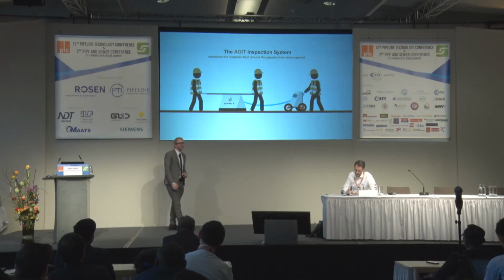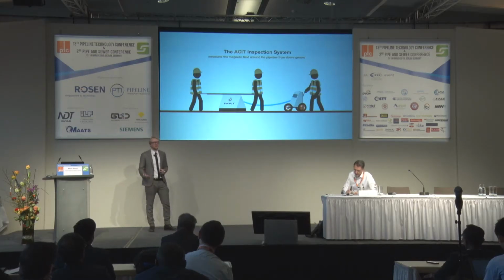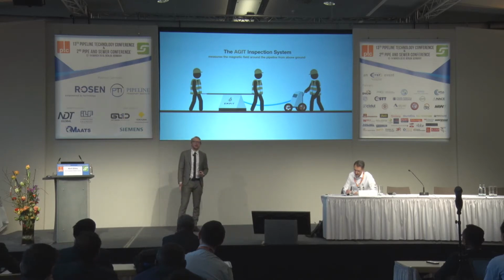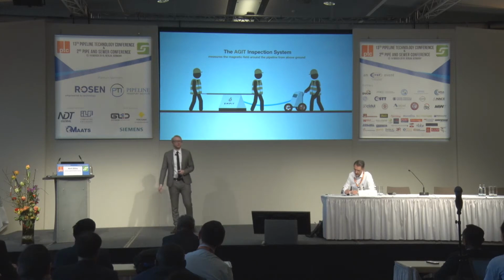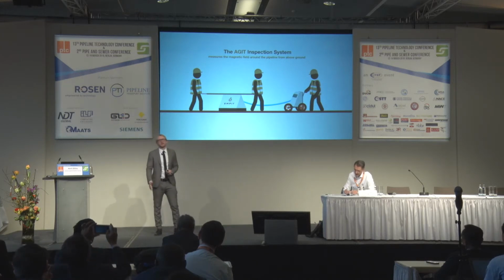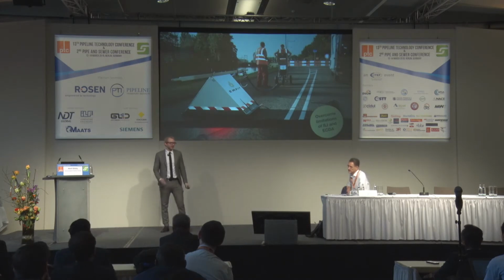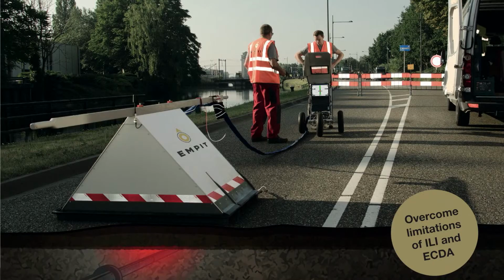On the left, you see our sensor array. It's carried by 2 people. And on the right side, you see our data collector module. It's operated by 1 person. So in total, the inspection team consists of 3 people. Over here, you just see a picture of how it really looks in operation. The sensor array in the front consists of 4 lines. Each line holds 6 sensors. So in total, we have 24 sensors measuring the magnetic field around the pipeline. And in the back, we have the data collector module.